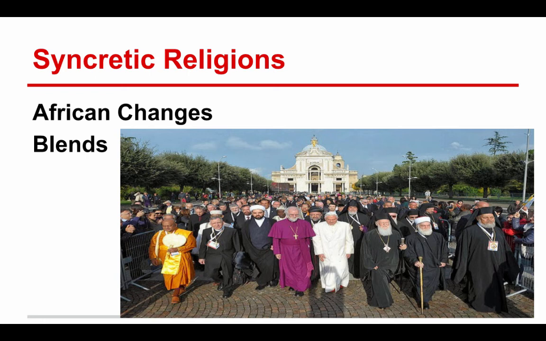You see a lot of African music impacting these religions as well. Like, for instance, gospel music is actually a blend of African hymns and Christian songs that all come together to form a unique religion. And you can see it coming together. Like, for instance, you see this picture on the right. This was taken in 2011 in England when you had religious leaders across the world. You have Muslim and Hindu and Anglican, Muslim again. There is a patriarch of Christianity right here. This is Orthodox. Here's the Archbishop of Canterbury, Anglican, and there's Pope Benedict. So you can see this happening.